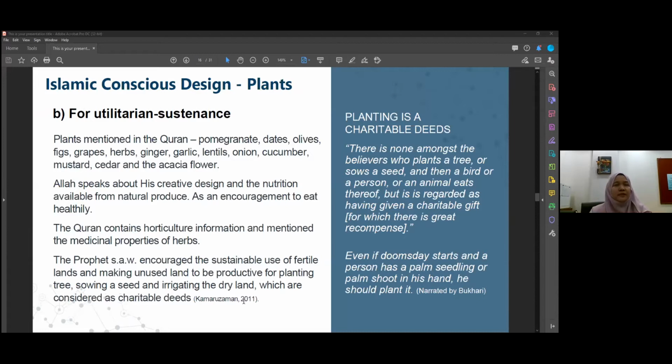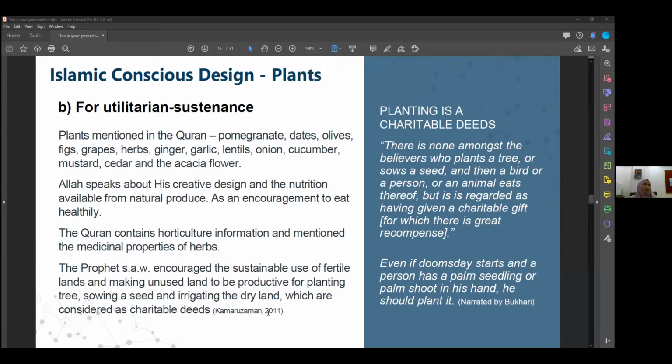Talking about utilitarian or sustenance in terms of the bountiful types of plant species that Allah has made. Plants mentioned in the Quran are such as pomegranate, dates, olive, figs, grapes, herbs, ginger, garlic, lentils, onion, cucumber, mustard, flower. Right? Allah speaks about His creative design and the nutrition available from nature.